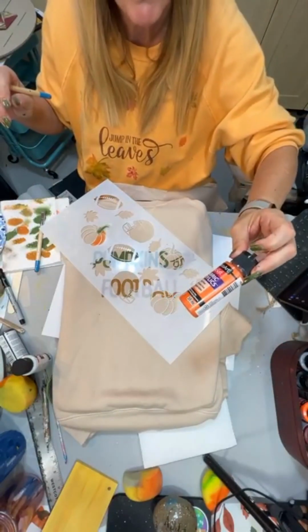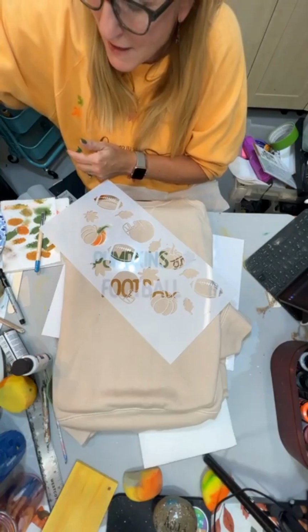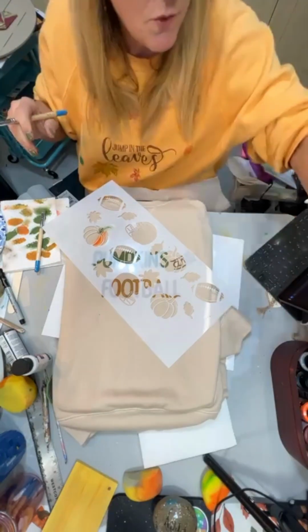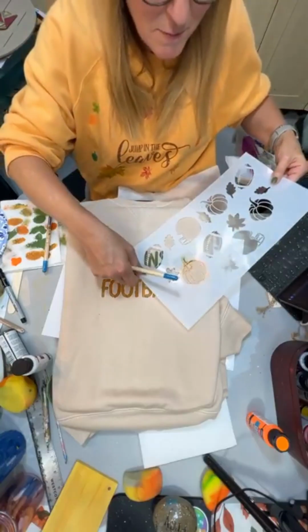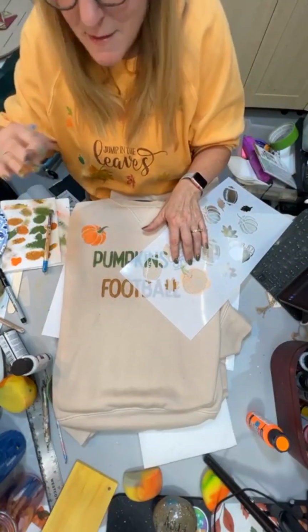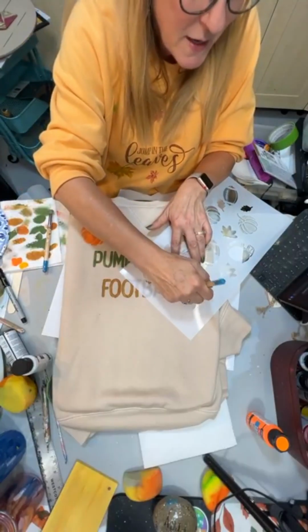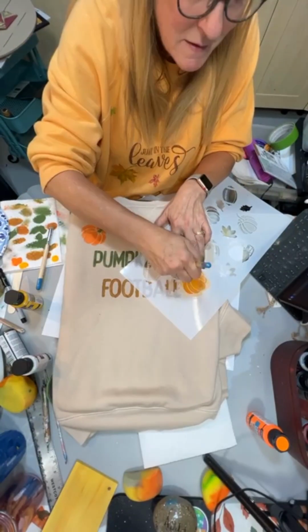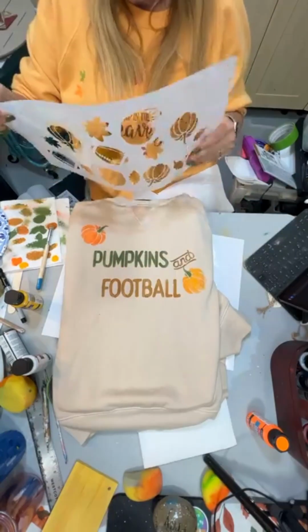Again, I'm using the cadmium orange in the fabric paint, and they also had a little bit of this neon orange. We have some unique colored pumpkins. So I'm going to do another pumpkin right here, and I'm not cleaning my brush. I'm just going to pick up a little more of that yellow. So this is going to have a little more of that yellowish tone. Okay. So that one's a little more yellow.